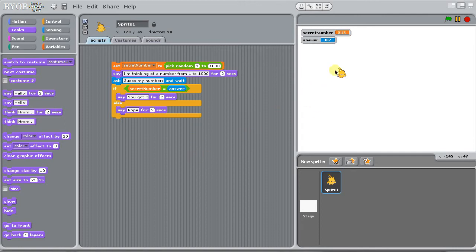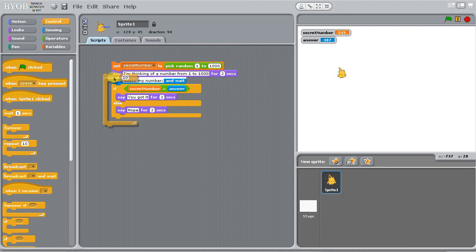Alright, in order to make this a little bit more doable without cheating, we need some hints. Right? If we get the answer wrong, we need to get another chance, and we need a hint about too high or too low. So let's start by making this repeat until we get it correctly. And we can cheat until we get the hints in there. So I could just repeat this for 10 times or 100 times, but I don't know exactly how many times the user is going to guess. So that repeat block's not quite right.